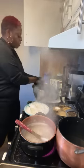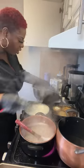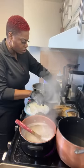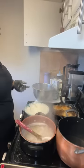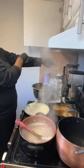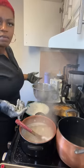I actually could have just went like that, actually. Okay. So already, one of these is ready to turn over. Both of these are ready to turn. You see how quick they ready to turn over? And like I said, it's because they are so thin. You're going to get messy. See, you're going to get messy, y'all. So just be prepared for that.